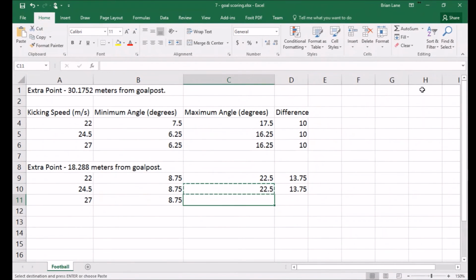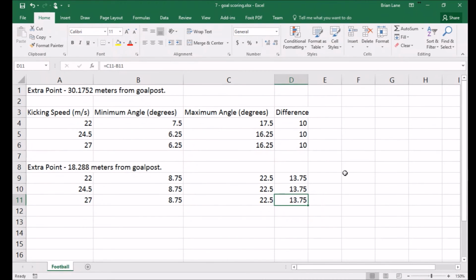Okay, so we've come to 2 conclusions about this change in the extra point distance. This is not something I was planning on researching until I read it in the article. What we see is not only has the window decreased, but the window has become more variable.